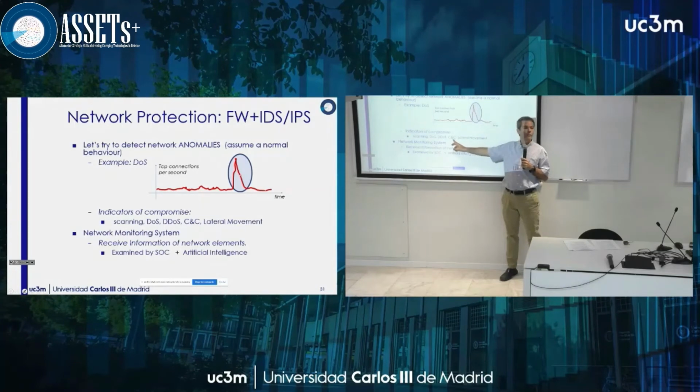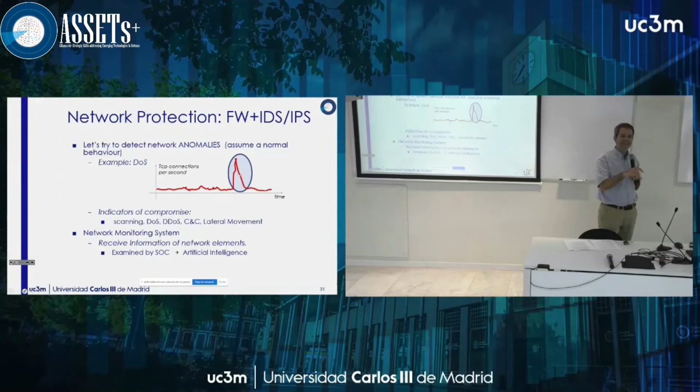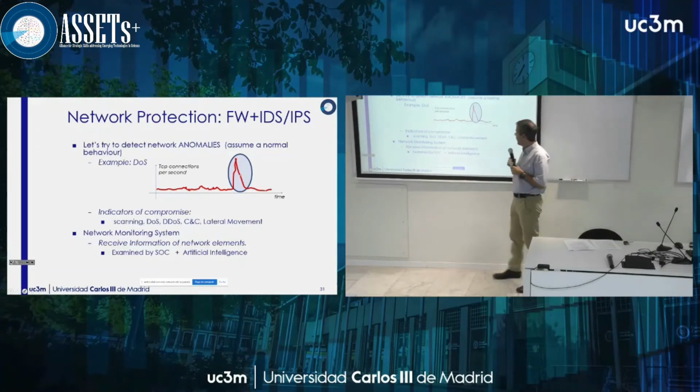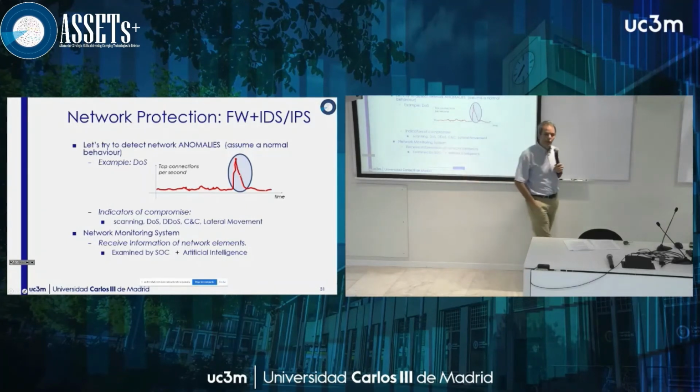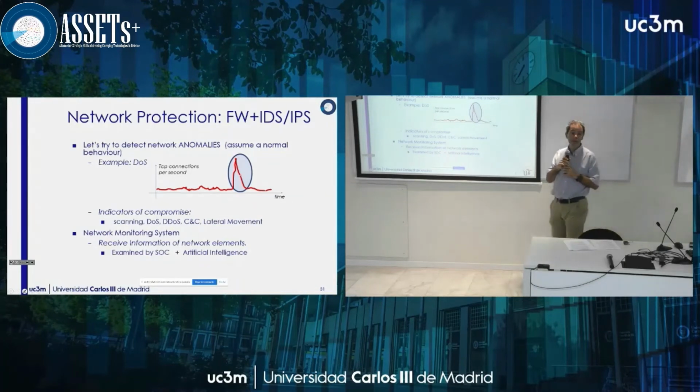Or looking for some command and control. A machine inside my network is today connecting to a server in North Korea. It makes no sense for that machine. Probably it's a command and control. Okay? So this anomaly detection has usually been done by a network cybersecurity operator, and actually is being performed by artificial intelligence. It's a very promising field in cybersecurity.